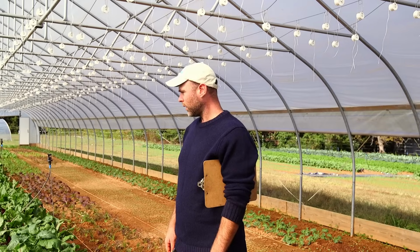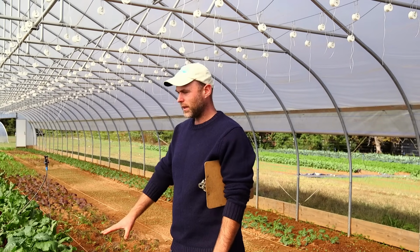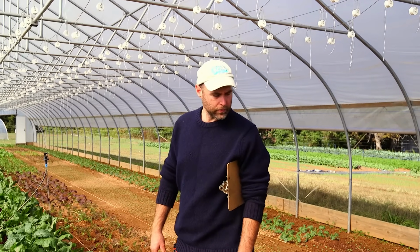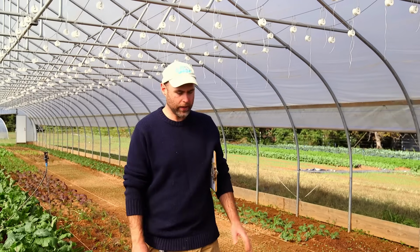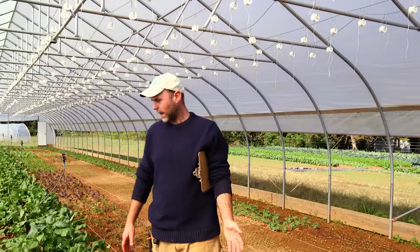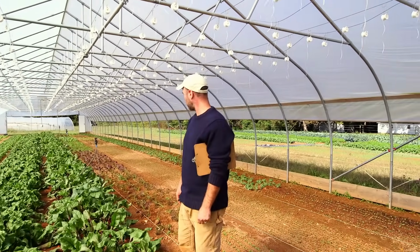So very simple. One of our more fertile spaces on the farm, always giving us high quality beets, which is not a given everywhere, and certainly able to support a variety, beet family next to brassica, and supporting pretty solid tomato growth as well. So we're happy in here generally.